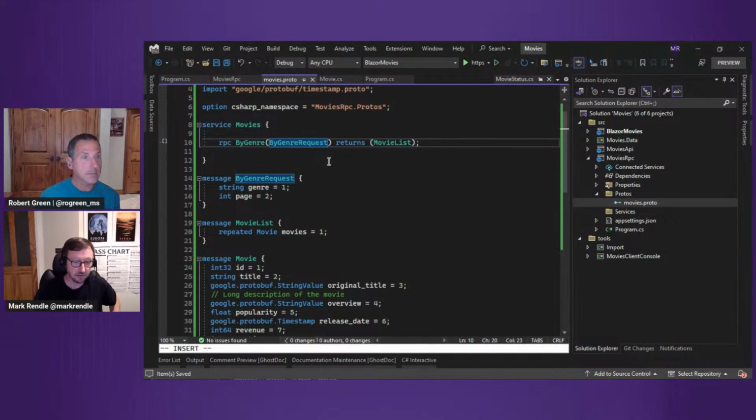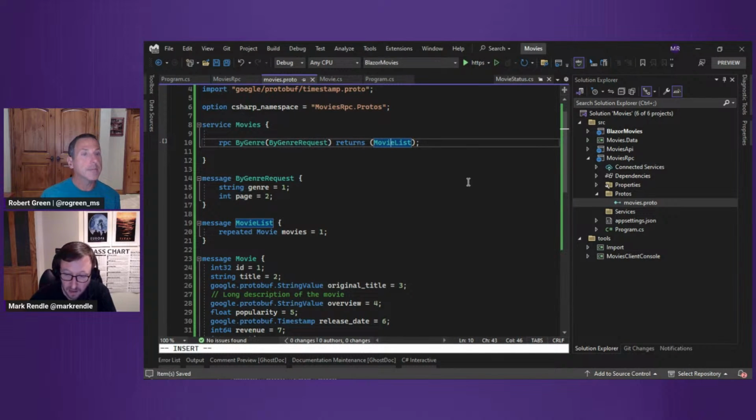By making it a specific object that is passed in, we can change the object in the same way that you can add fields or properties or methods to a class in C#, and something that's using an older version of a DLL will just not know those methods are there. So it's the same kind of thing in gRPC and Protobuf. That's why we have this restriction of a single parameter and a single response.